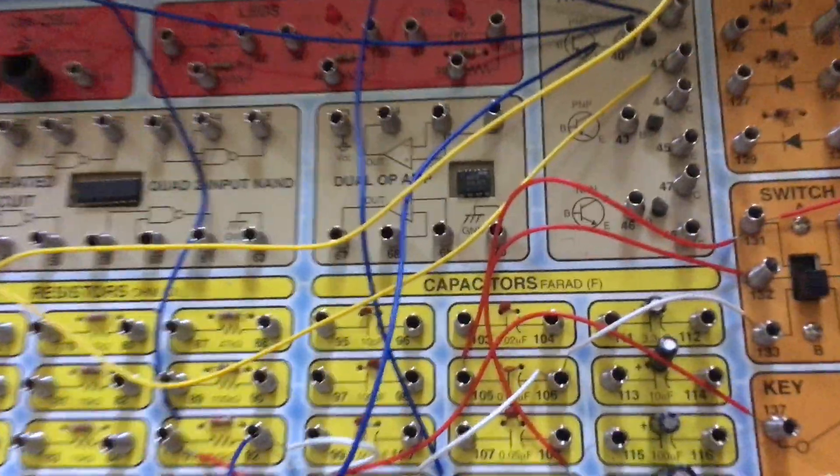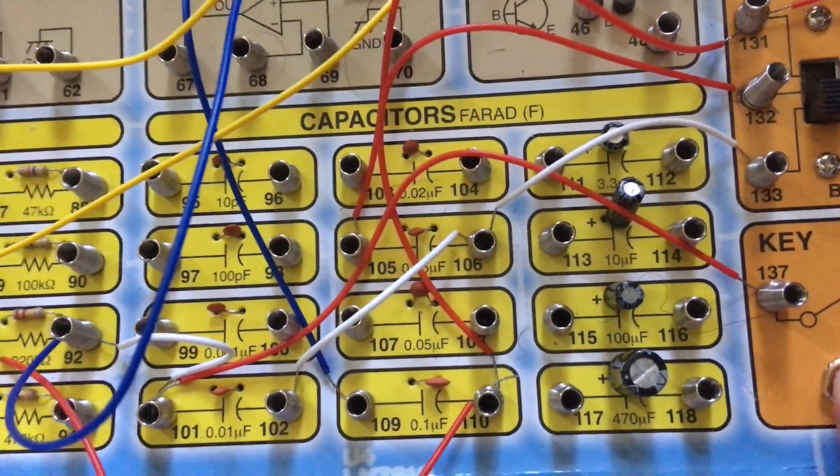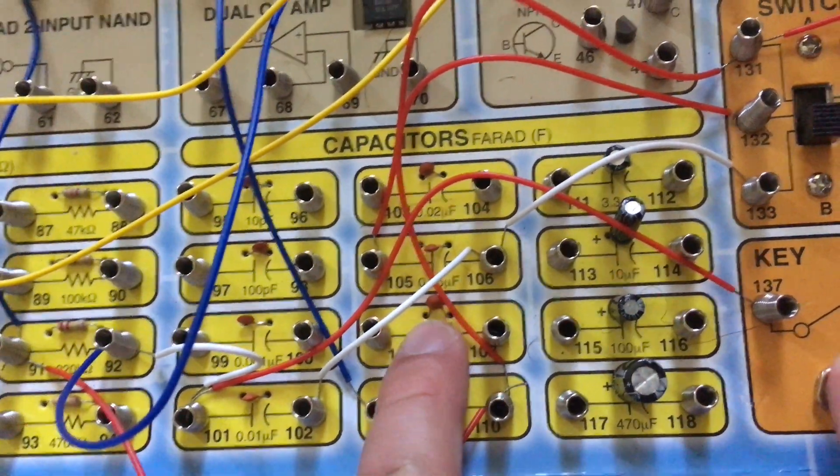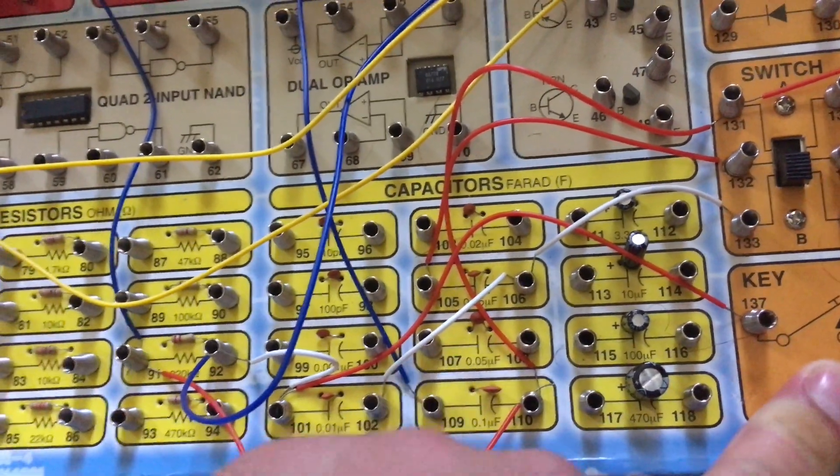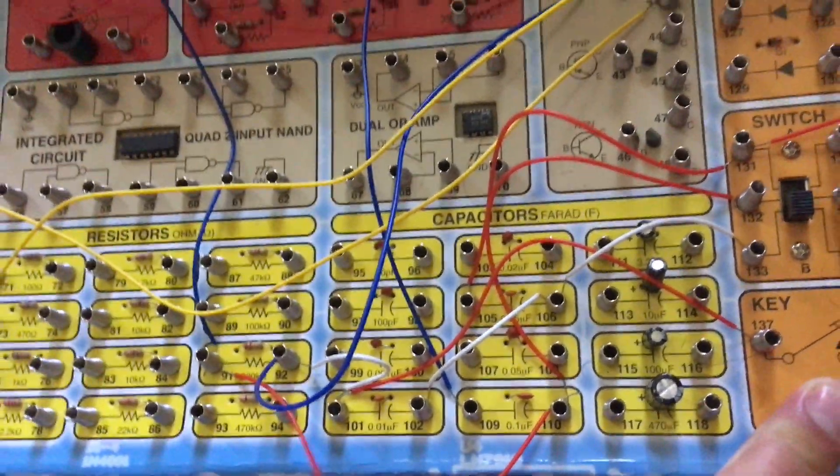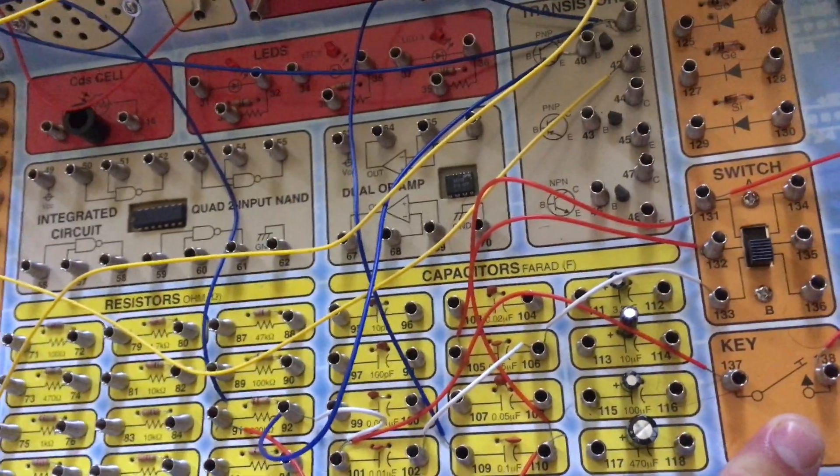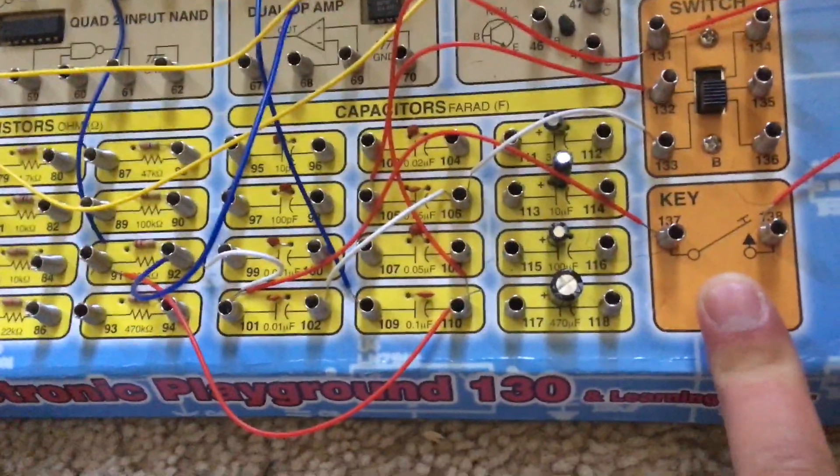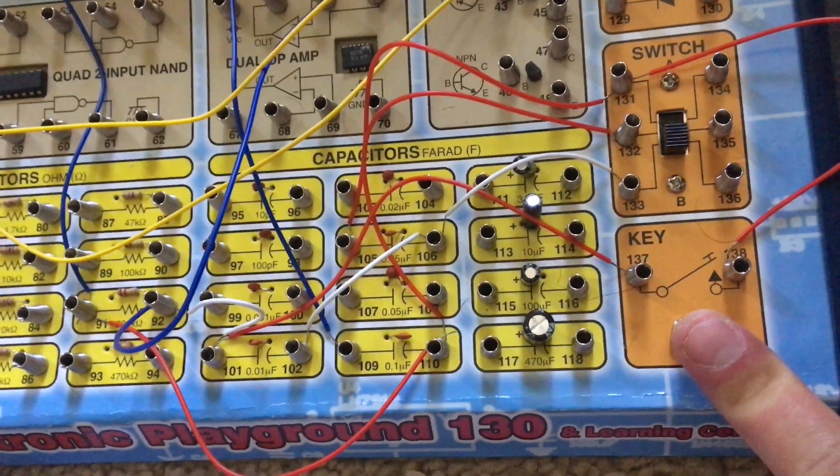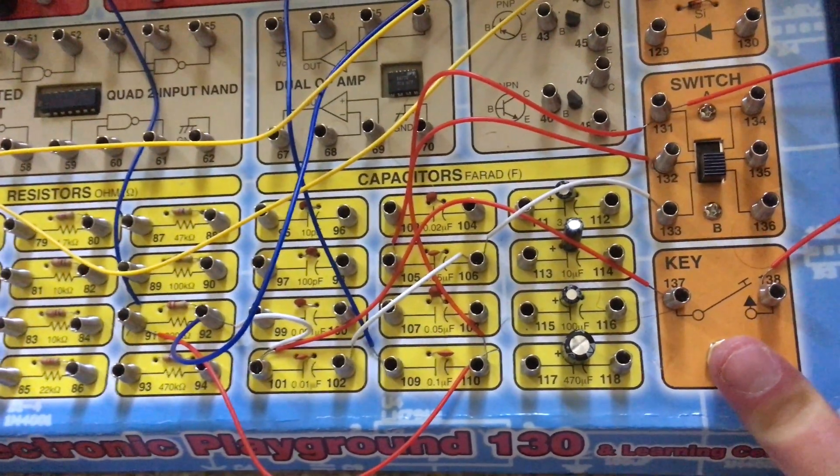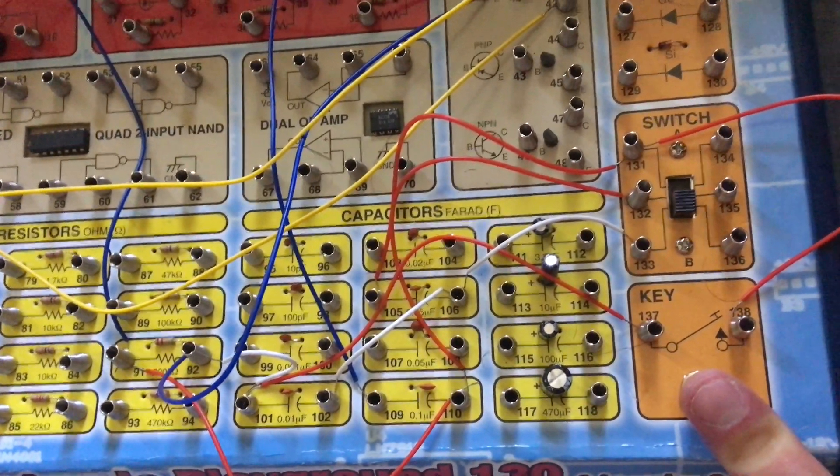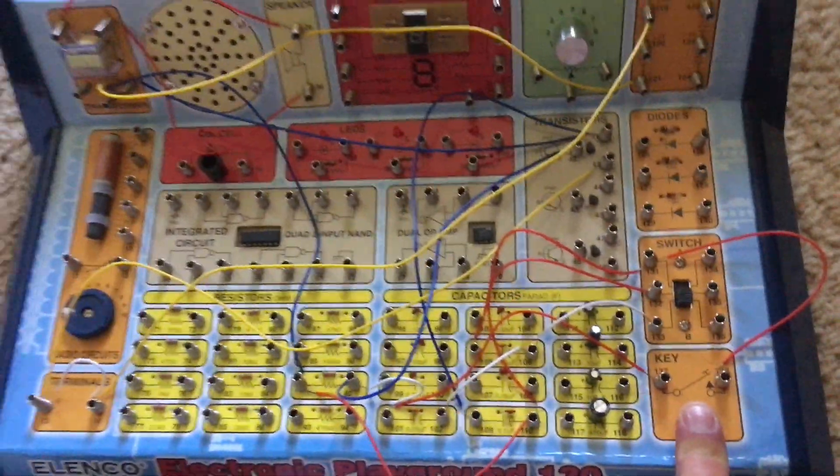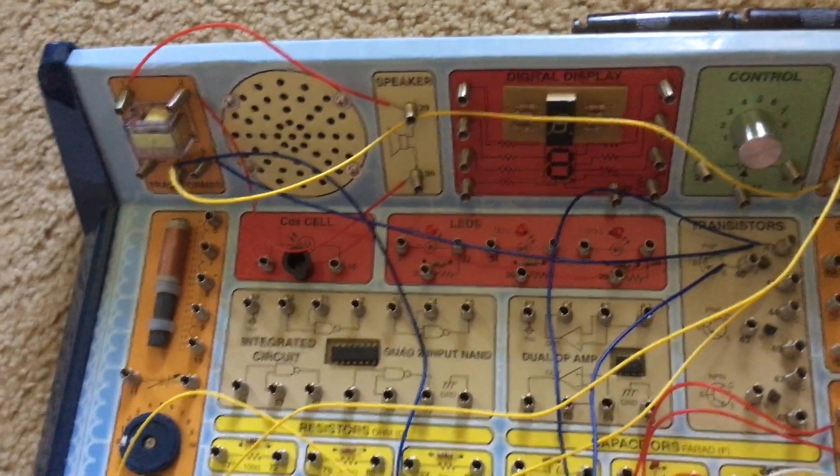The 0.5 capacitor right here is added in parallel to the first one, and so both capacitors have current flowing through them at the same time through two different channels. The total capacitance will cause the tone of the speaker to lower.